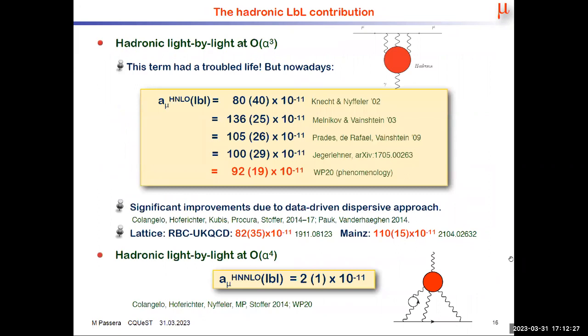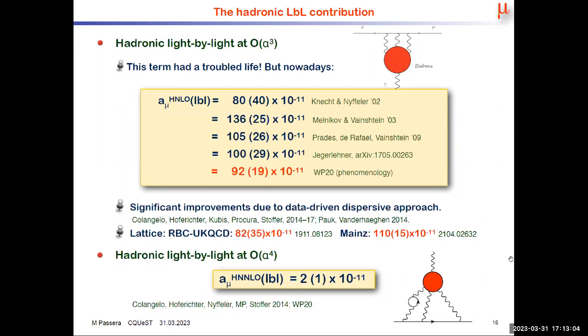To complete the discussion of the hadronic contribution, there is one last contribution, and you can have a whole talk on this contribution alone. It's called the light-by-light contribution. Many of you heard about it. It's a troubled life. Its sign even changed. Now everybody agrees it's positive. And the value that is quoted in the white paper is this one here, 92, with an uncertainty of 19 in 10 to the minus 11. Of course, this is a next to leading order effect, like what we were talking about before, right? So it's small.